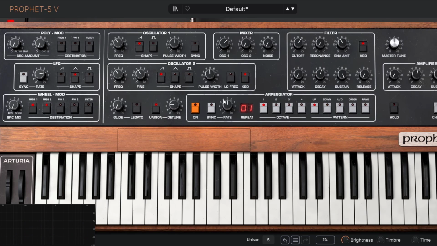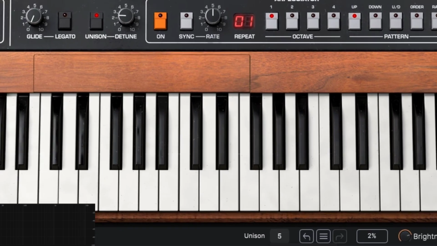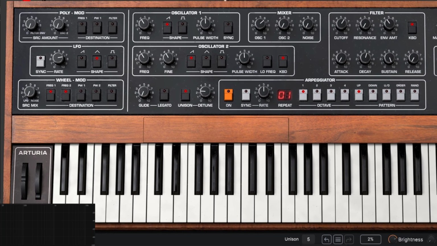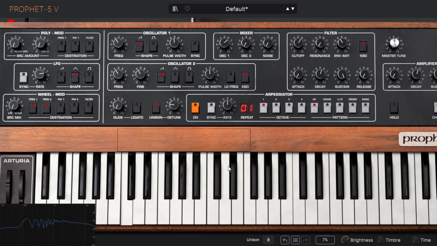Now, at the bottom, you have more options. When unison is on, poly goes off. And it makes sense because it's mono, so you can play only one single key at a time. But you can decide how many voices you want to stack. In the case of the default preset, you can do 5 voices by default. The thing is that when you use unison, if you stack 8 voices, it's gonna sound super big, and on top of that, you're using more CPU power, but in this case, it doesn't matter.